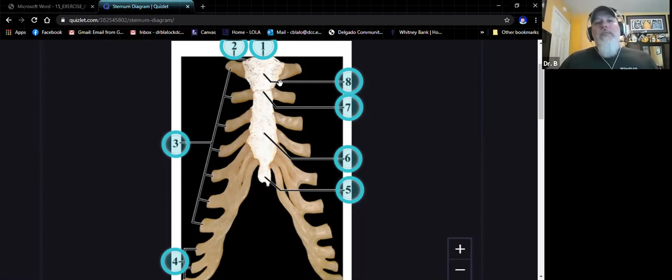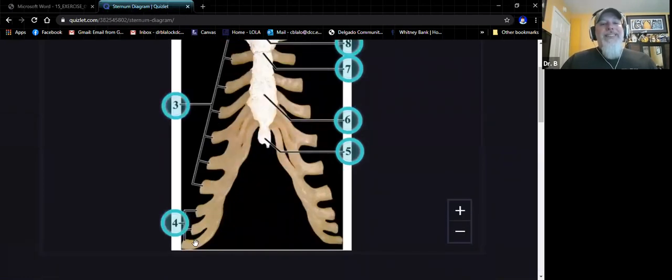Now, we're going to have 7 pair of ribs. These first 7 are pieces of cartilage. We see right there, 1, 2, 3, 4, 5, 6, 7. Those are called the costal cartilages of the true ribs. They're classified as true ribs because each one of these pair of ribs has its own individual connection to the sternum. So ribs 1 through 7 are the true ribs, and these are the costal cartilages of those ribs.